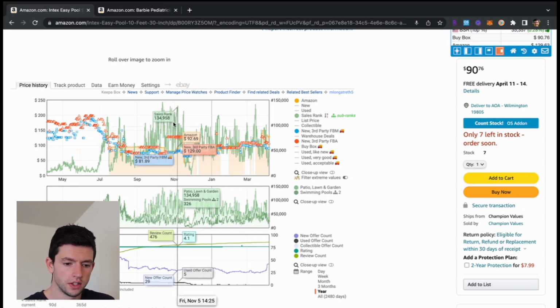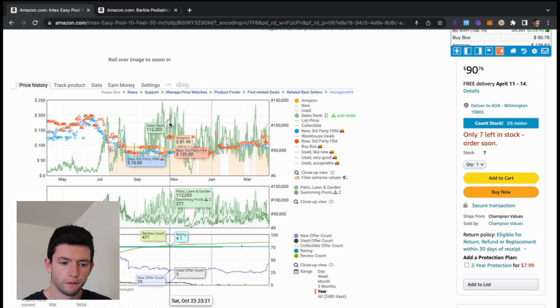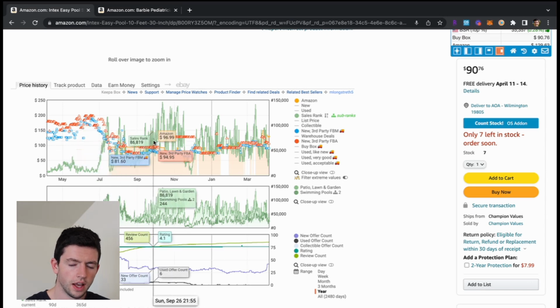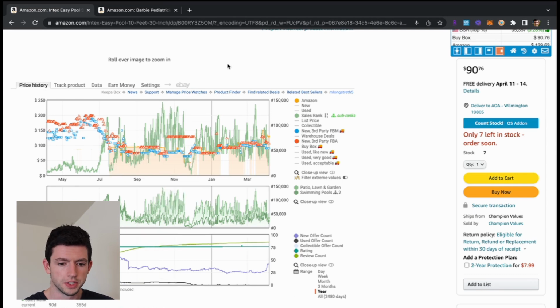So you guys can see that, it makes sense. The sales rank's a lot higher during winter and fall and even the latter part of summer right here. See, right at the end of July, the rank skyrocketed from like 12K up to 100K, and it looks like it went down for whatever reason, but obviously the trends hold true. That's a lot higher off peak, or the sales rank's a lot higher, which means the demand's a lot lower. Okay, cool. So that's pools.